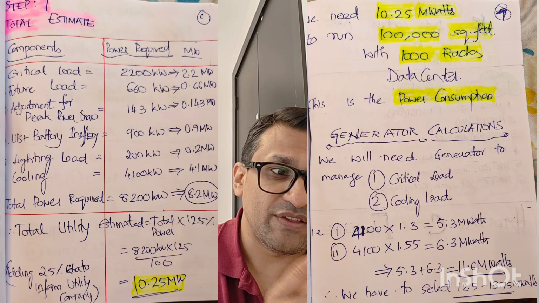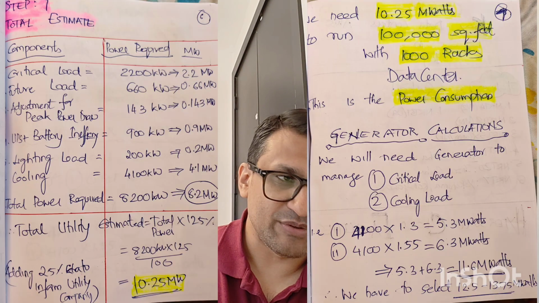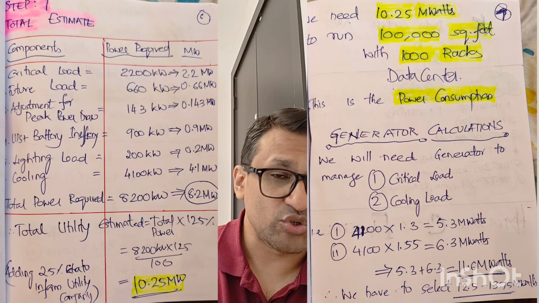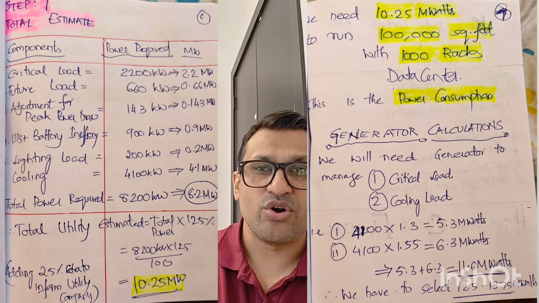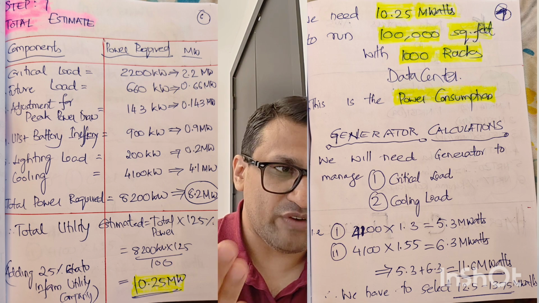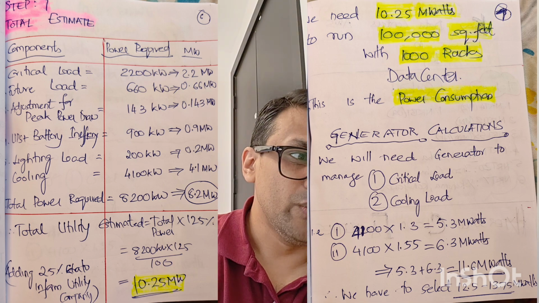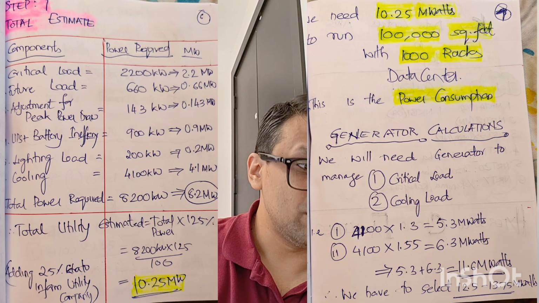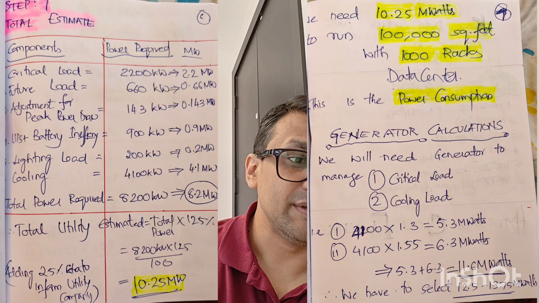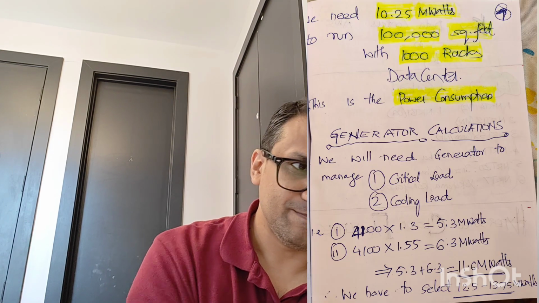Adding 25% extra is important, because when you give it to your utility company, you always add 25% extra. So your total power times 1.25 is 10.25. Originally we got 8.2, but when you are designing and requesting the utility company, you need 10.25 megawatt because you are adding that in. So when you tell them, you say that 10.25 megawatt is the power required to run the data center.